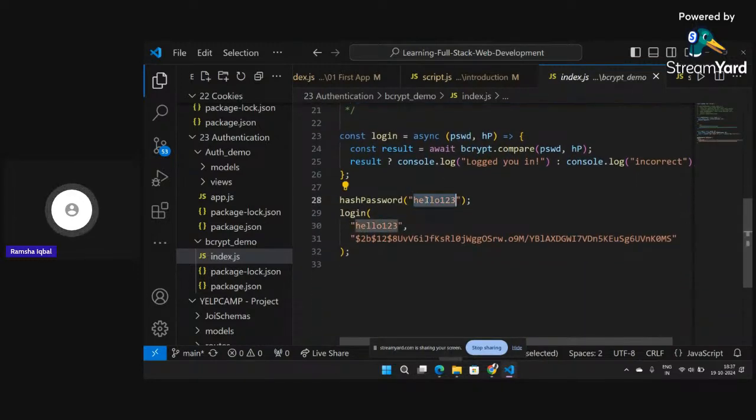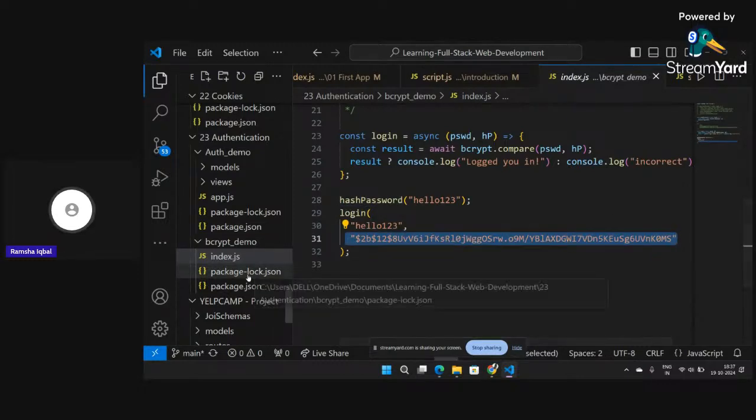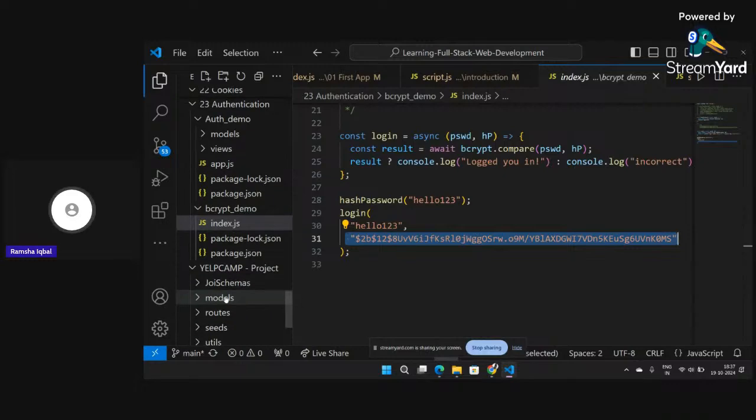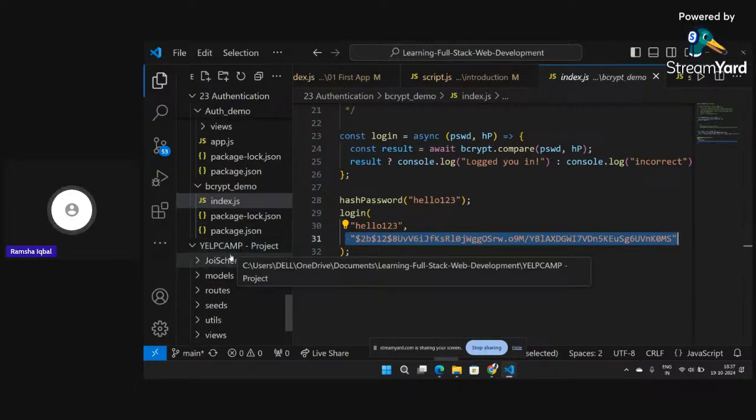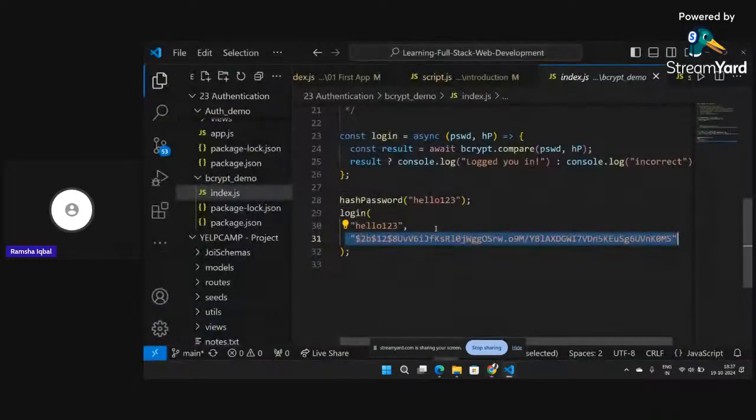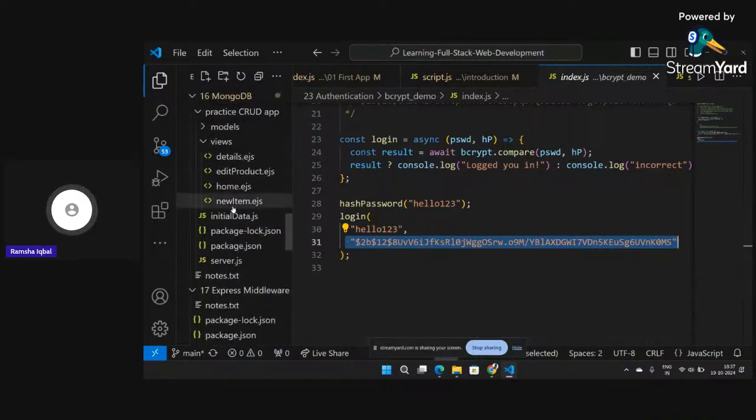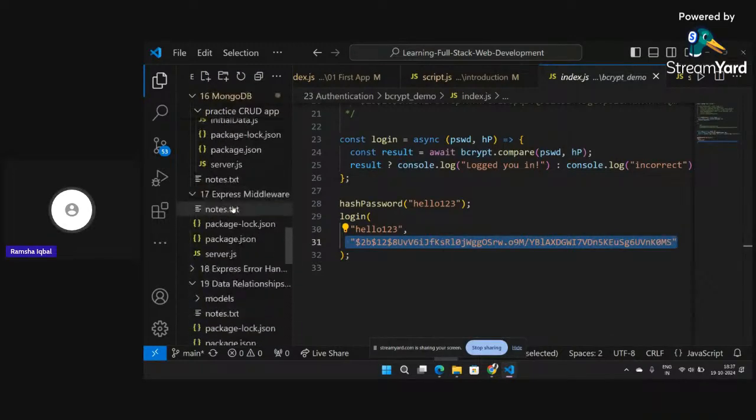Suppose I have written the password hello123, it will call this hash password function, and this particular bcrypt hash will be displayed on the screen. So that's how we use bcrypt in our code. So that's about the basic backend and the front end part.